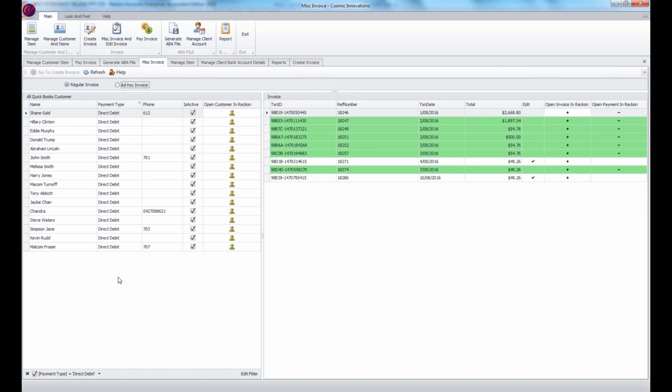Always try to refresh the screen to see what is current. And so we got here direct debit Shane Gold. We want to change Shane Gold direct debit to cash and check customer.